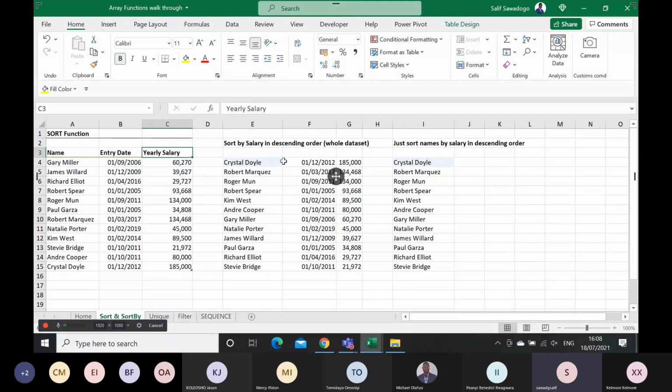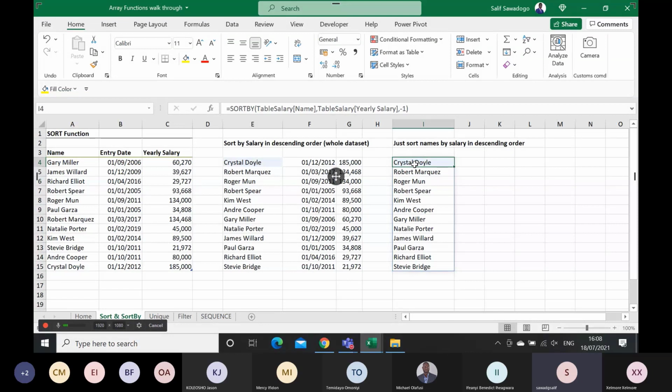Here we cannot use the sort function on another column alone, because we have to include all the columns in the function. That is the sort function, and I think it is useful. You can use it to sort your data out of your data set, and it is amazing.